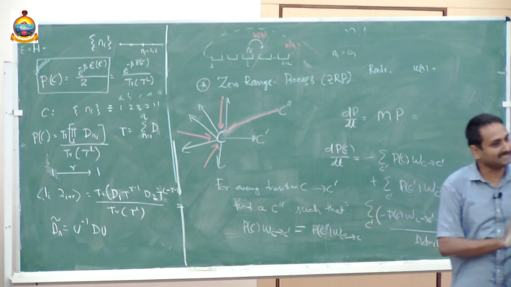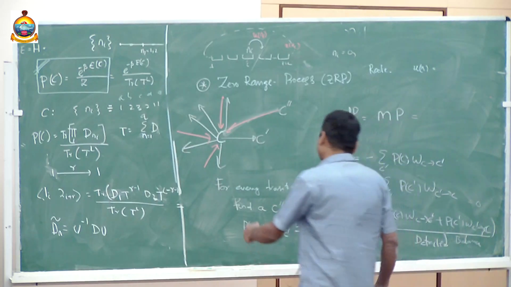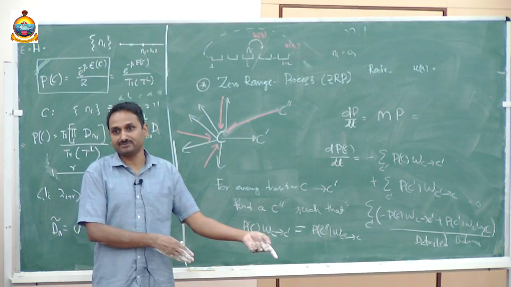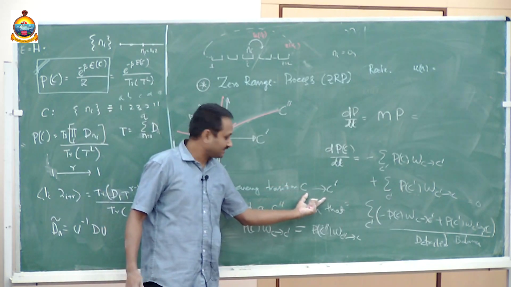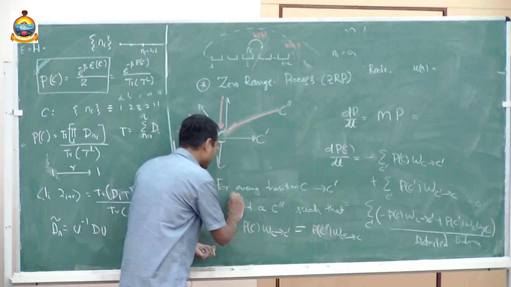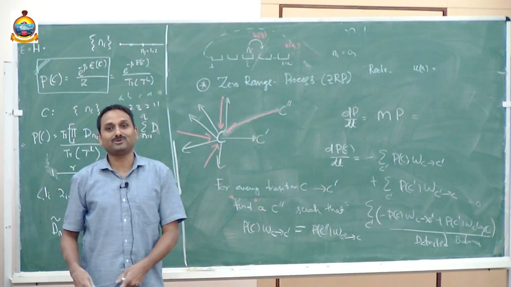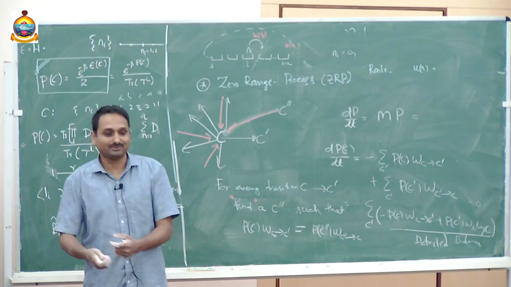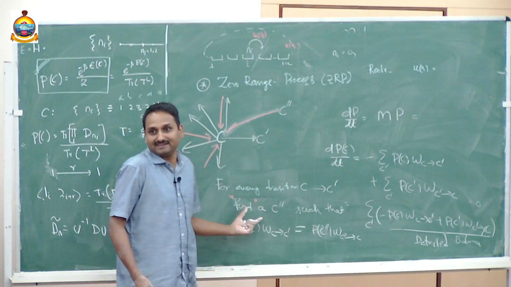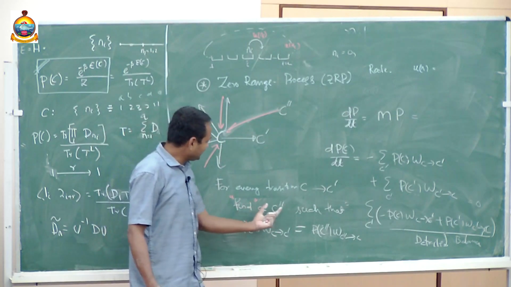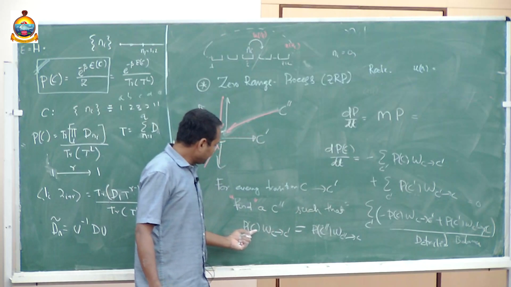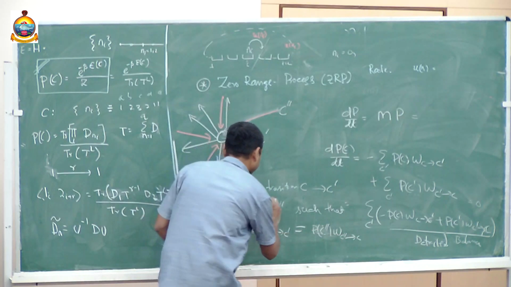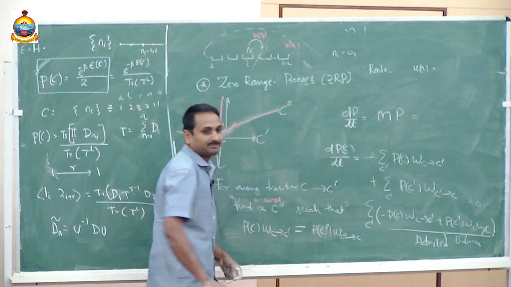There are many different techniques. This is one. So for every transition, whenever a transition is from some configuration to some other configuration, this is pretty general. There is no assumption here. But here, it is not very clear whether you can always find one. You may not find it. You have to look for it, and if you know the model, maybe. I do not know how to find it. There is no general rule. If you find a C double prime such that C to C prime is balanced by some C double prime to C, it has to be unique.